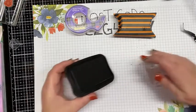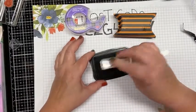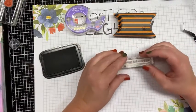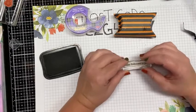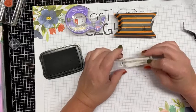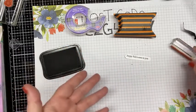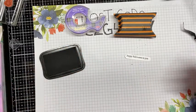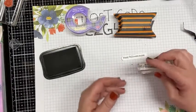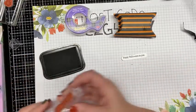Right — spiders! I don't like spiders at all. I'm going to stamp 'Happy Halloween to You' right here on the tag, trying to get it straight without getting my head in the camera. That didn't turn out too bad! You can stamp it on the tag or stamp it on a piece of Whisper White or Basic White and cut it out — it's a lot easier to stamp it and then do the die cutting, but I just did the die cutting to save time.